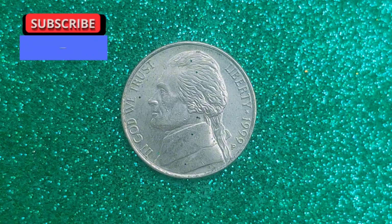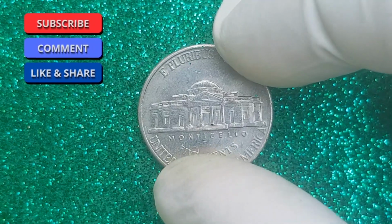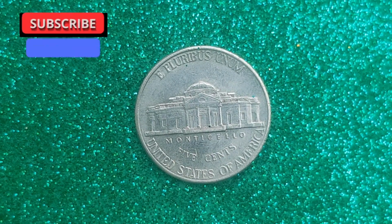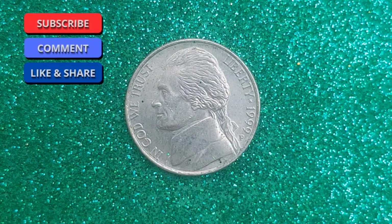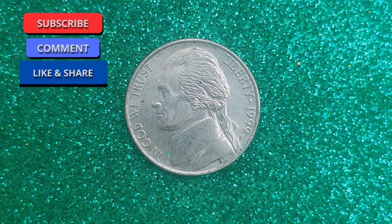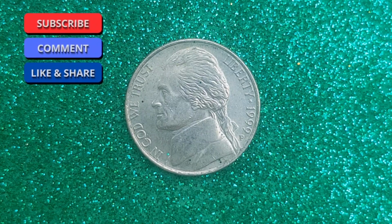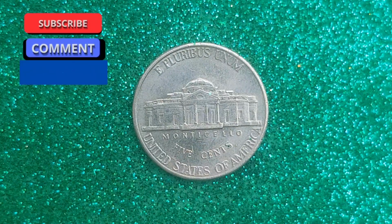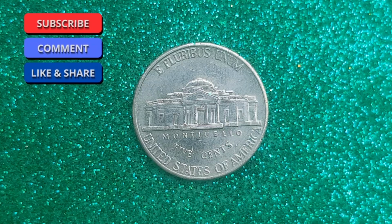The real market value of a perfect 1999 Jefferson nickel, in deep proof condition, fully certified, has already stunned experts and shattered expectations. Recently, a specimen of this exact coin, pulled from a proof set and graded at the highest level, has been sold at a staggering price between $120,000 and $140,000. Yes, a coin that says 5 cents on the back, sold for 6 figures. That's the kind of return no stock, no crypto, and no scratch-off ticket can promise. That's the power of rare coins, and it's why collectors are now scrambling to recheck their old proof sets from the 90s.